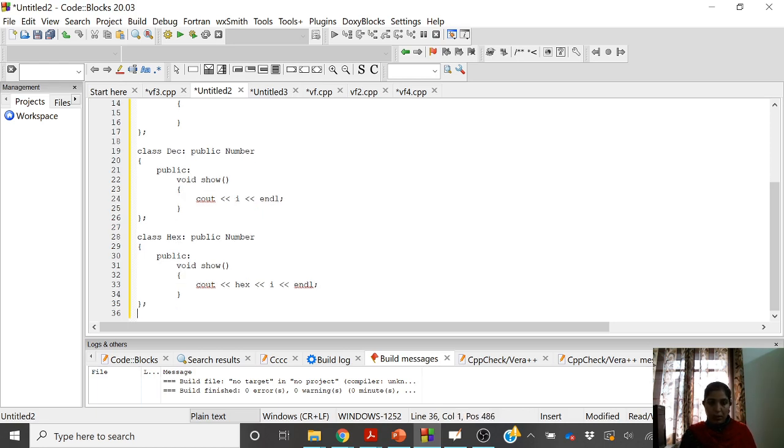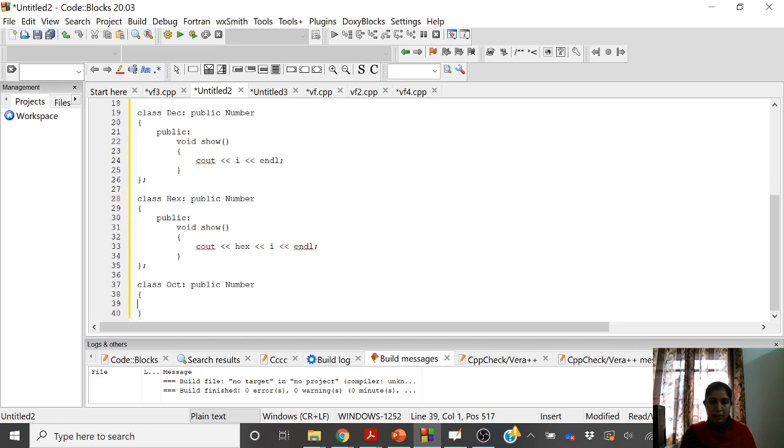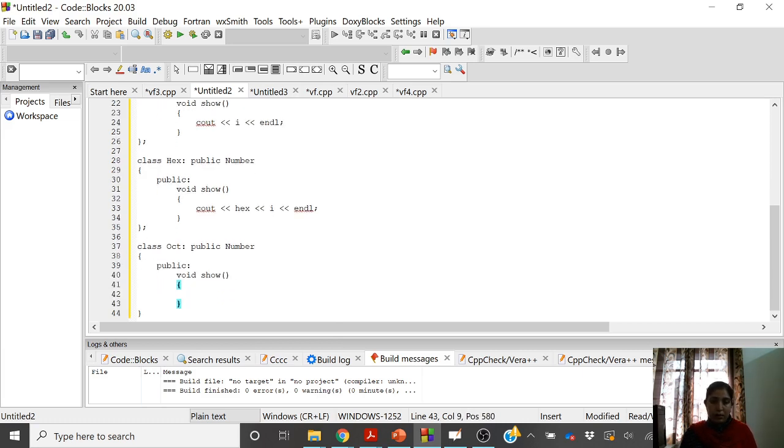And next let us have class oct public number, and here in the public section again we override show function and here we write cout oct if we want to display the number in the octal format.